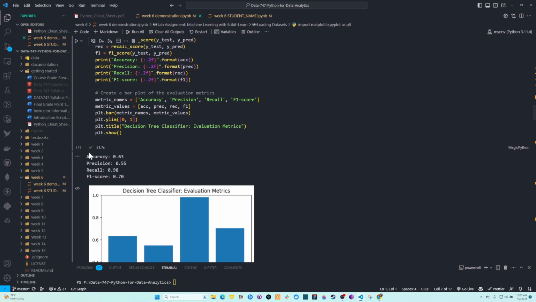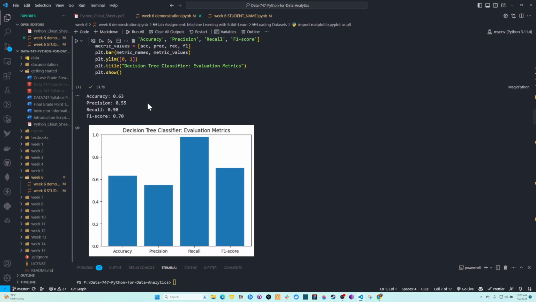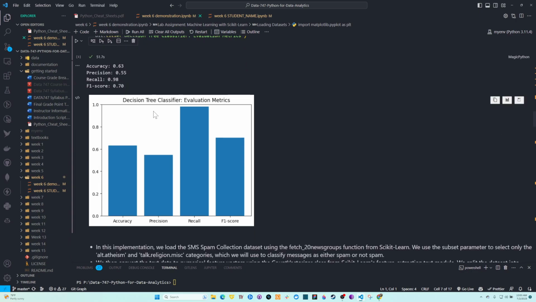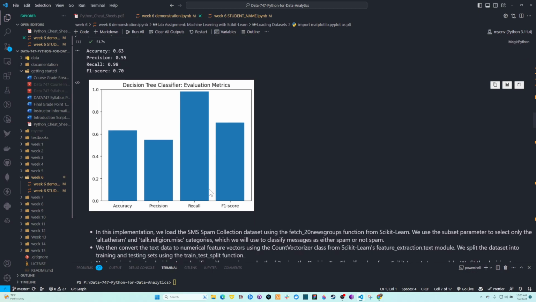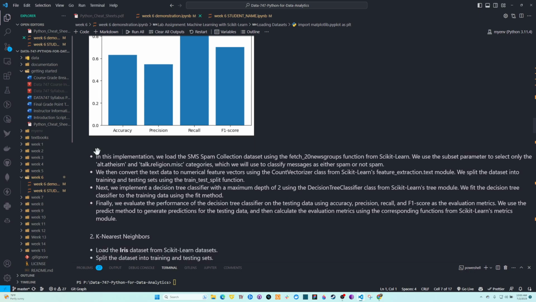Now this takes about a minute to run, almost 2 minutes sometimes, depending on your system. My system here, it's just under a minute to run. And we can see here the accuracy, the precision, the recall, and the F1 score. Those are the performance metrics. Now again, visually, I presented this here in a graph just so that we can see what that looks like. And so here's just kind of talking through the steps which I just went through in order to implement this.